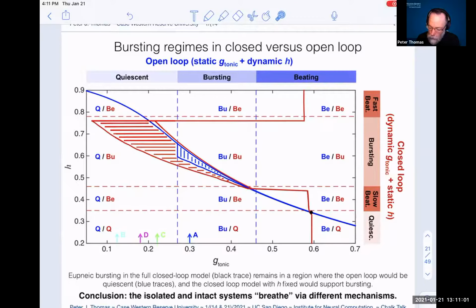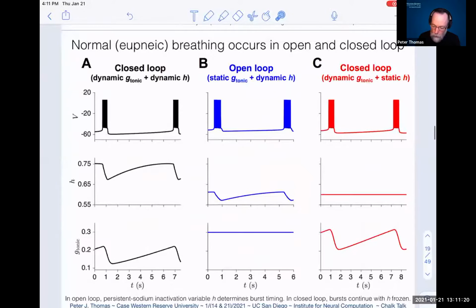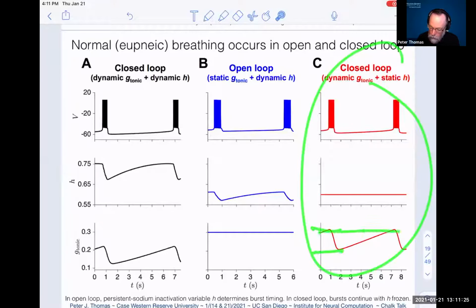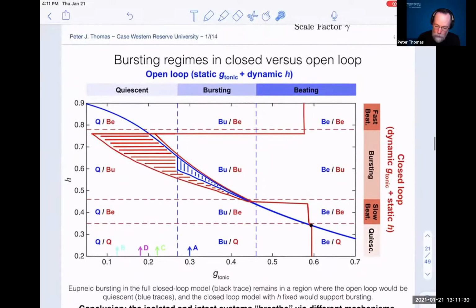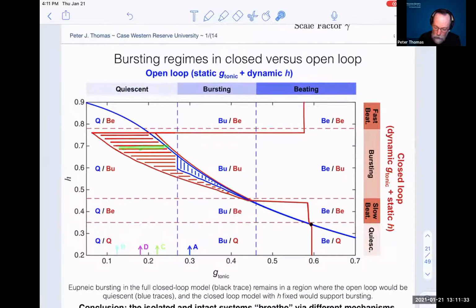there's again a region where we have bursting, as we vary H. So for instance, if I fix H at 0.7 here, I get a bursting pattern where G tonic is going up and down between these two limits. That would be like looking at this here and saying, in this situation, how much is G tonic varying as I hold H fixed at a certain value and let the system run. So I get bursting and I get G tonic going up and down. And if I change the value of H, I get a different range, etc.